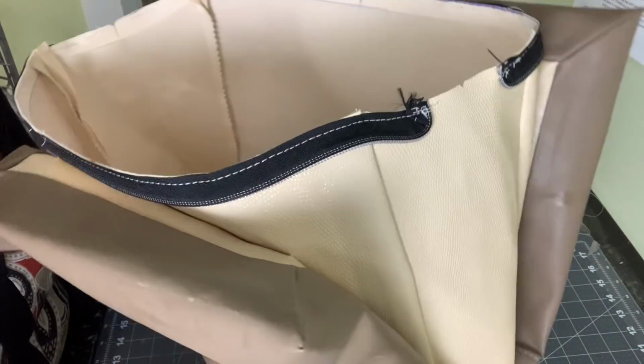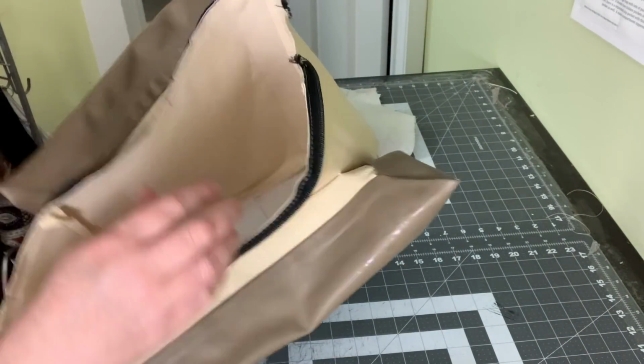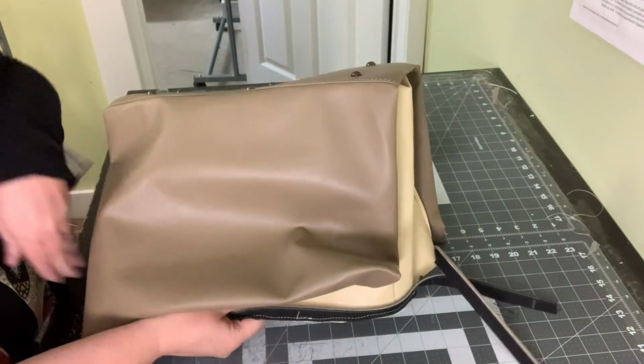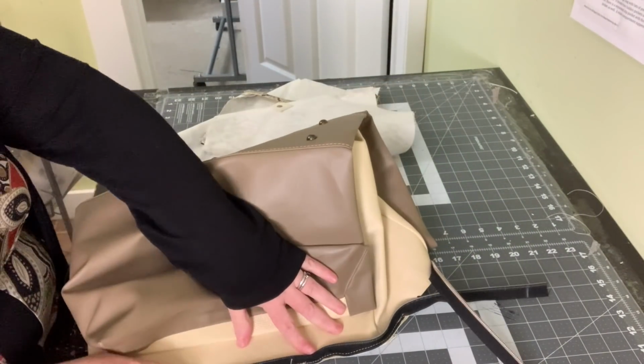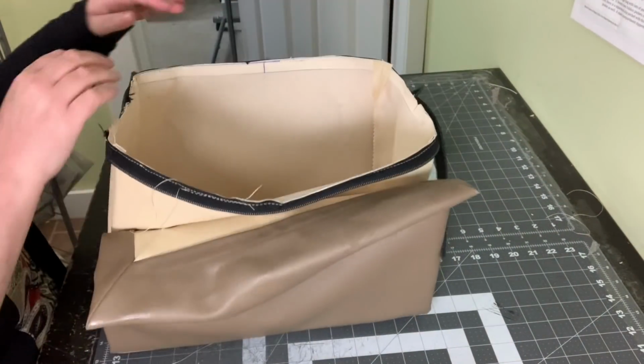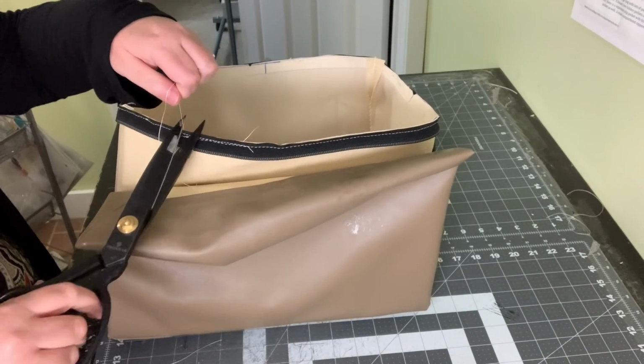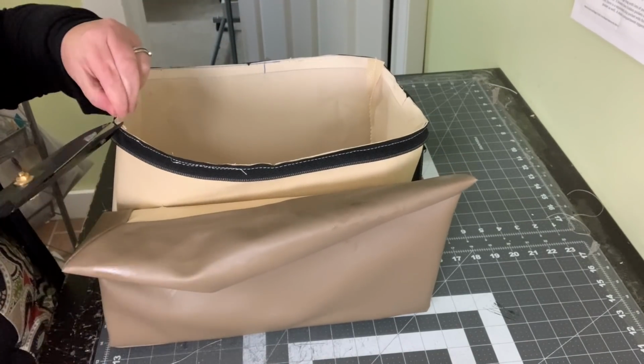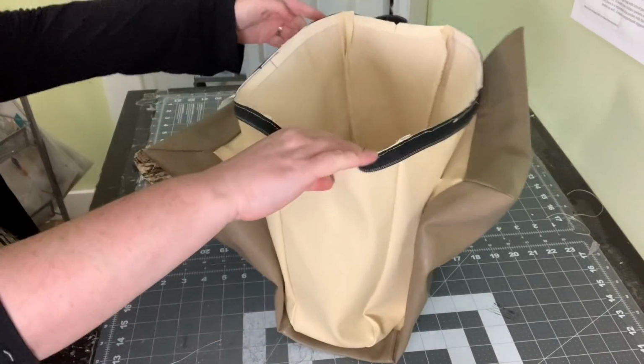So this is all basted on now, all the way around. I just put it down on my machine like this and held that exterior and did it that way. And I did have my zipper foot on my machine as well. I have lots of fraying fabric here apparently.